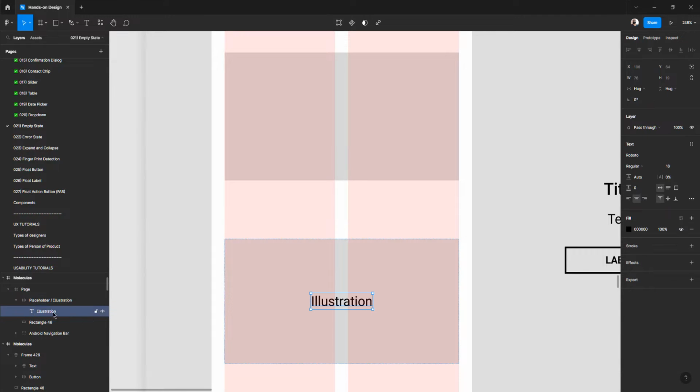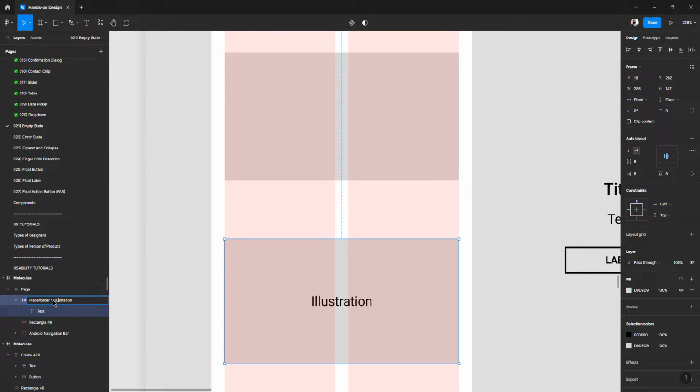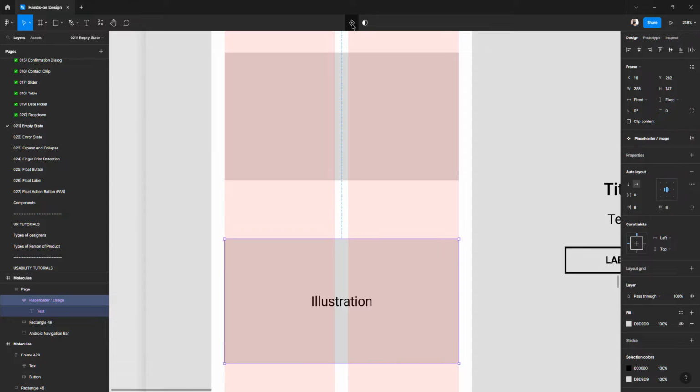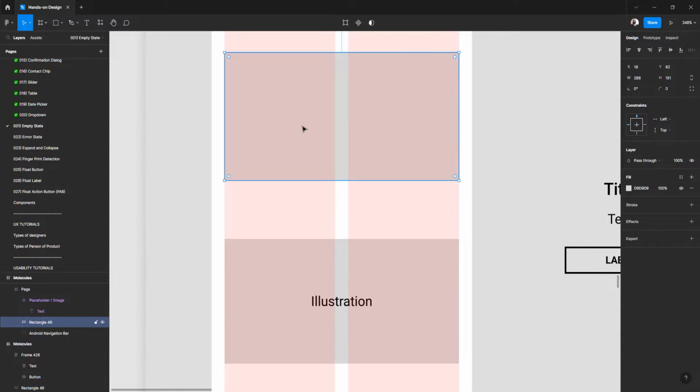And then inside I have a text that might be illustration or might be another thing. Not illustration, I can call, for example, to be more generic, image, because that might be a photo, that might be an illustration. Then I will make a component with this, right? And I can delete this one here.